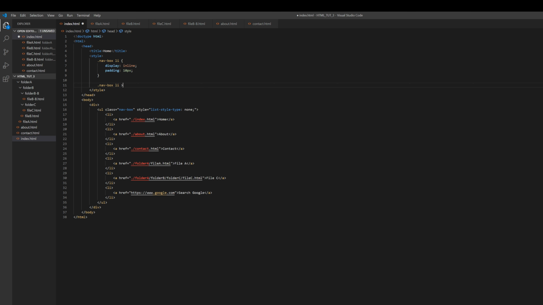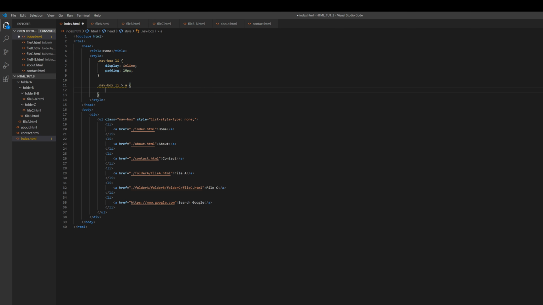And that means within the li element, we target the anchor element. So it's basically saying that any li element that is inside of the ul element with the class nav box, as long as it has an anchor within it, we want to style it this way.